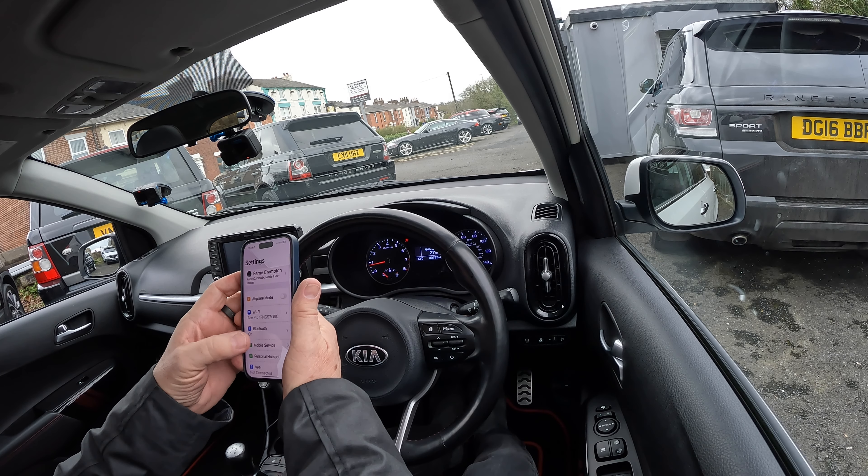I'll show you how to set the sat nav in this 2017 Kia Picanto. Onto nav — that's brought up address, points of interest, Kia service. Go to address, city and postcode — Grosvenor Garage, Blackburn Road, Hoghton, Preston. Type in PR5 4EA, set as destination — it's calculating. Then you've got to tell it to start guidance.